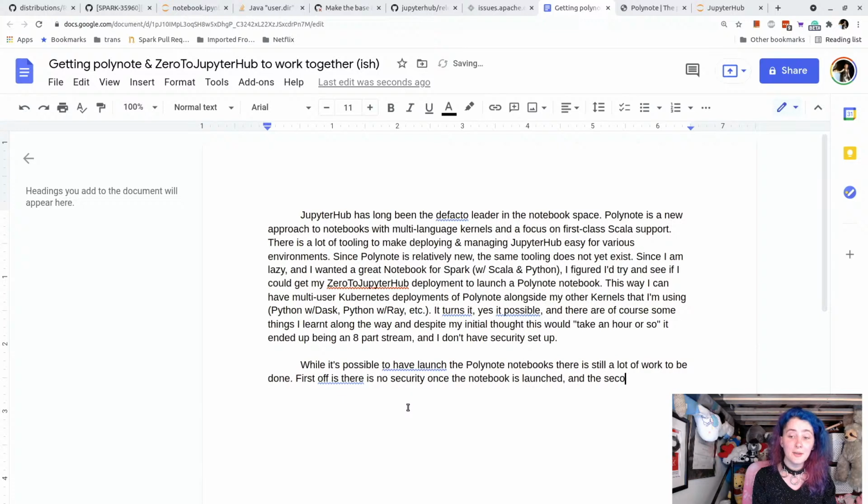And second, there's the matter of including the traditional JupyterHub header, so the user can stop and restart their Polynote environment as desired.